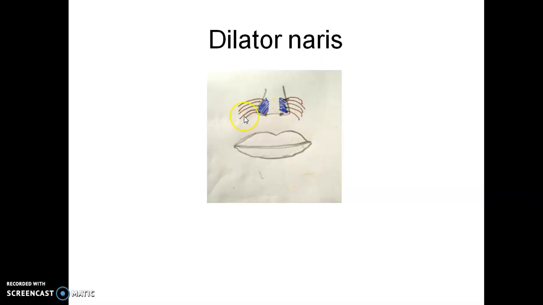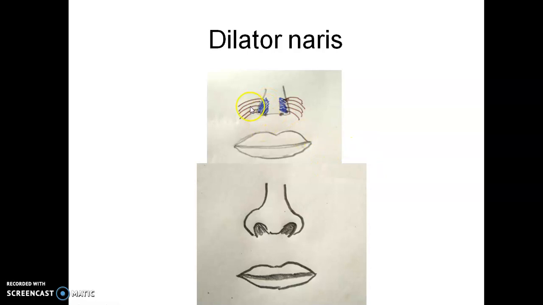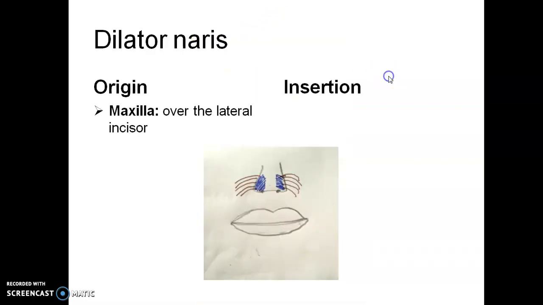So the origin of this muscle is from this jaw. What is this upper jaw? It's the maxilla. And insertion is obviously to the nostril, but this cartilage here is called the alar cartilage. It's a nasal cartilage. So ultimately when it pulls this nasal cartilage towards us, this orifice will become widened like this. It will get dilated. Therefore it's called dilator naris.